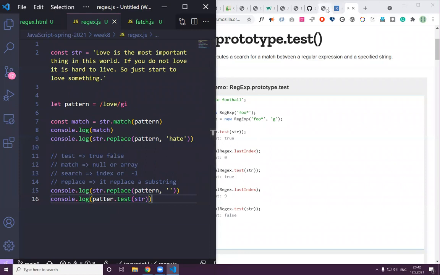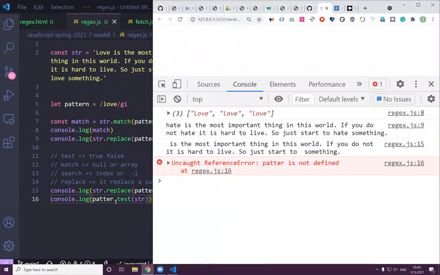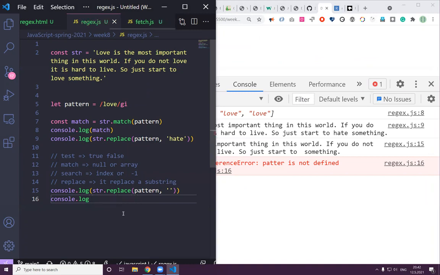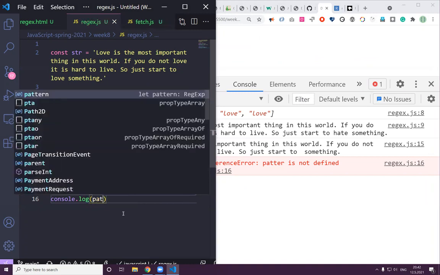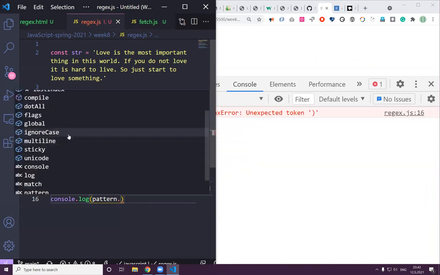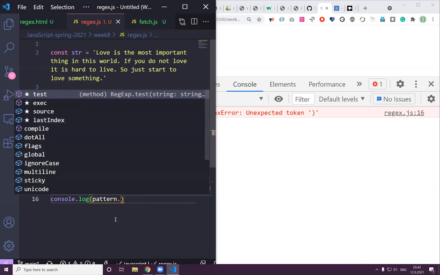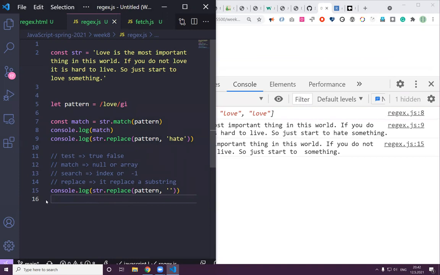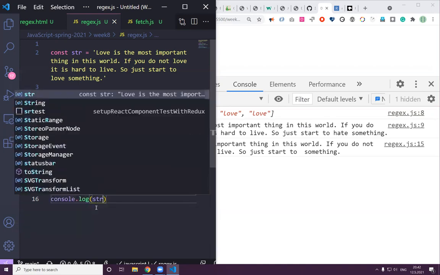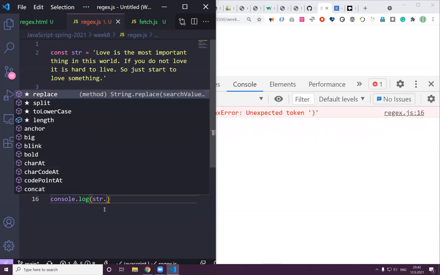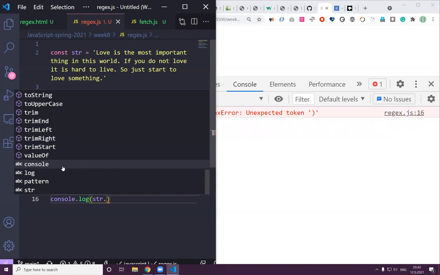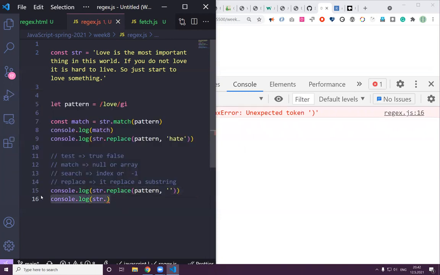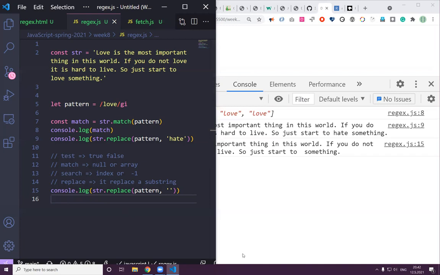And I'm expecting somehow pattern. Maybe I had a typo. That's why maybe I didn't get the pattern dot test. Yeah, actually it gave me the test. So yeah, I think whenever you want to make use of the IntelliSense, you may just use the dot and wait for some time, and then string dot or whatever dot, it gives you all the methods you need. Yeah, great, thank you. Okay, good.